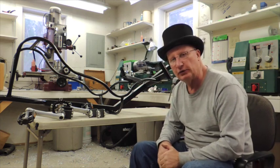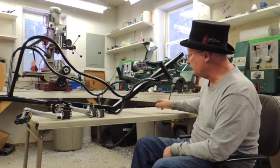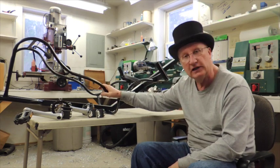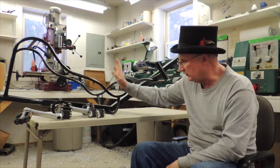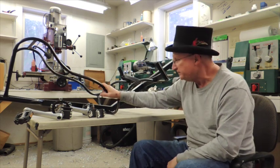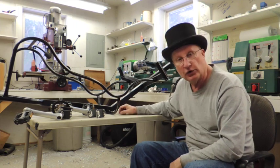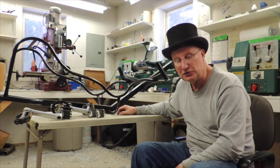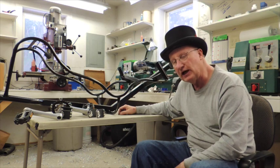I think that's everything, just about everything to build this bike, short of upholstering the seat. I think I did a video on that actually a ways back, and actually assembling the bike. I've ordered yet another batch of Pfeiffer-Tex to cover the seat — I'm going to cover it in black, looks cool, got that black ops thing going, and it doesn't show the dirt. I'm going to wait until I get the Pfeiffer-Tex and then put it all together. I may do a video on assembling it and showing you how I do the chain line, which is basically just hanging deflector pulleys in the right place so the chain doesn't hit anything. And I may do a video on the deflector pulleys because it's kind of a tricky spot and kind of expensive.